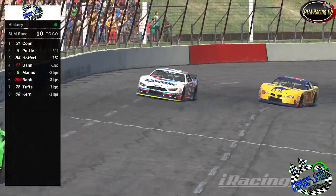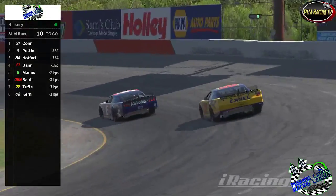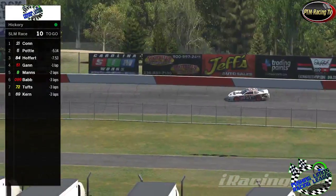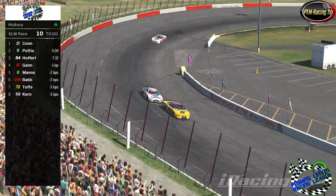Here we go, 10 laps remain. You know, for an E-lap race, this really felt like nothing, to be honest with you. This seemed like pretty much just a go and gone kind of moment here. I'm not even sure really if we should have been ending it here. This seems awfully short for a race like this.